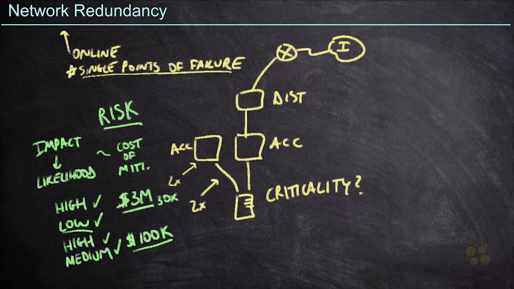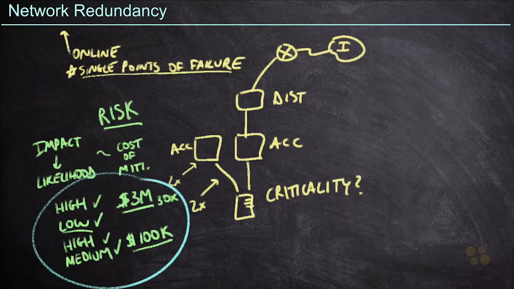I will tell you that we in the networking world, as network technicians, are guilty of foregoing this conversation. We want to look at this network that we've drawn on the right, excluding the second access switch, and just be aghast at the horror of the fact that we have a single distribution switch. What in the world kind of network is this? Let's get a second distribution switch in there and have the redundancy. And we don't want to have this conversation down here on the left about whether it even makes sense to do that. We get so locked in onto how a network should be designed compared to how it really needs to be designed.